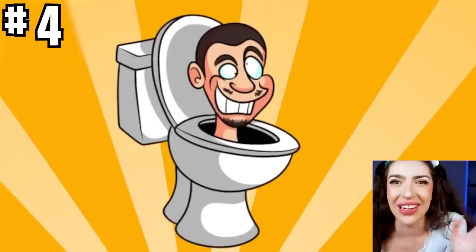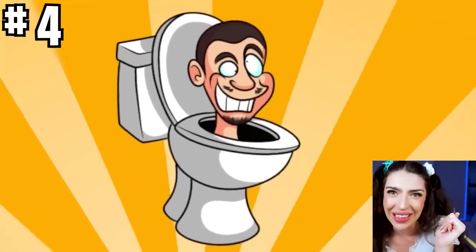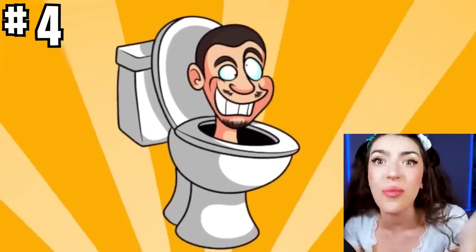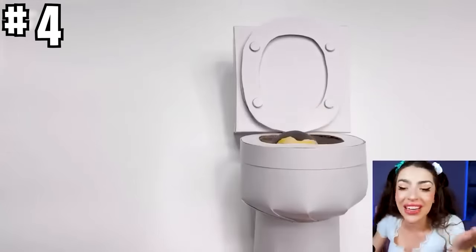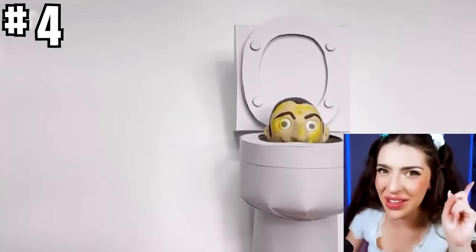Family, next up we're learning how to make some super fun Skippity Toilet toys. And these toys are also made out of paper too. Wow, look, it's a paper Skippity Toilet. And this is how you make him.